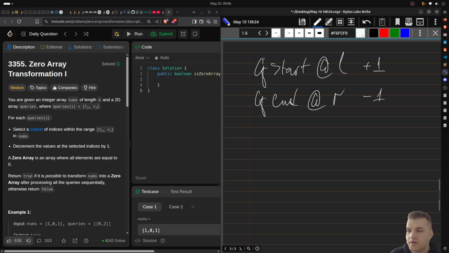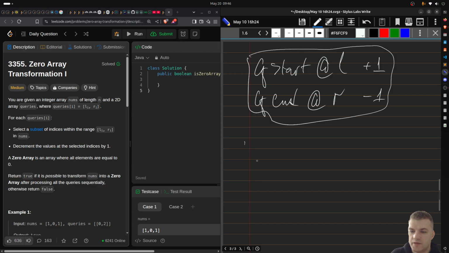Then I can unify all these events in a single array, and I'm going to sort it by l and r.